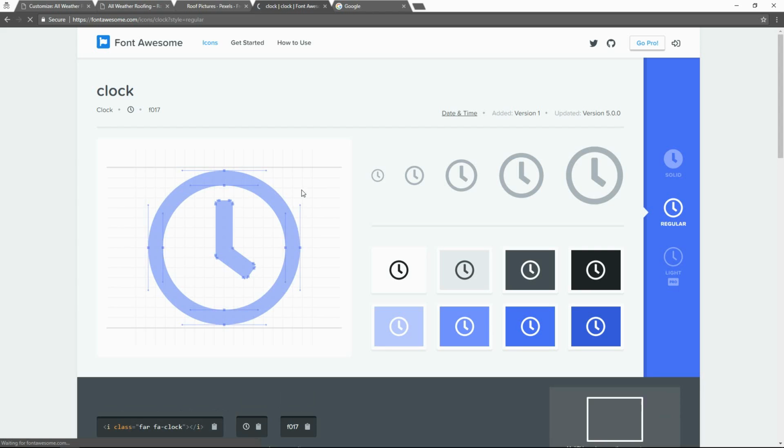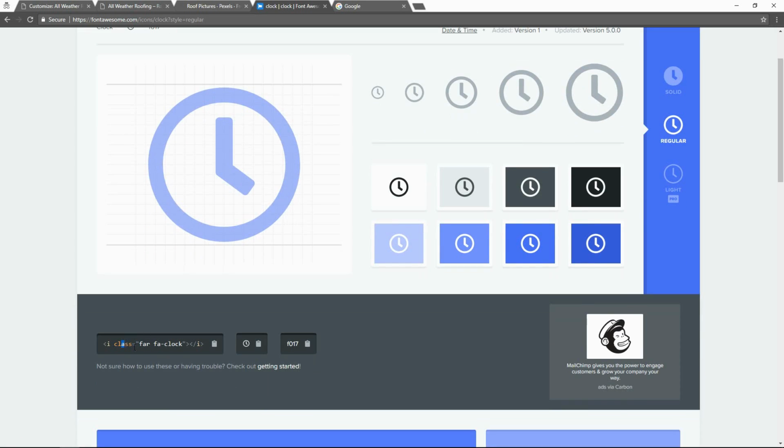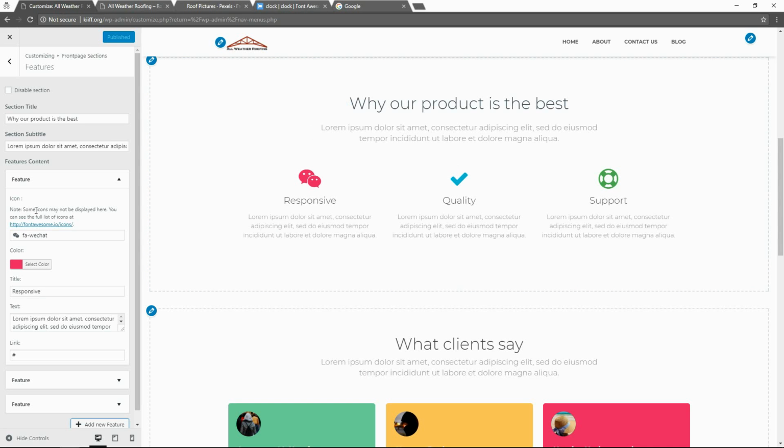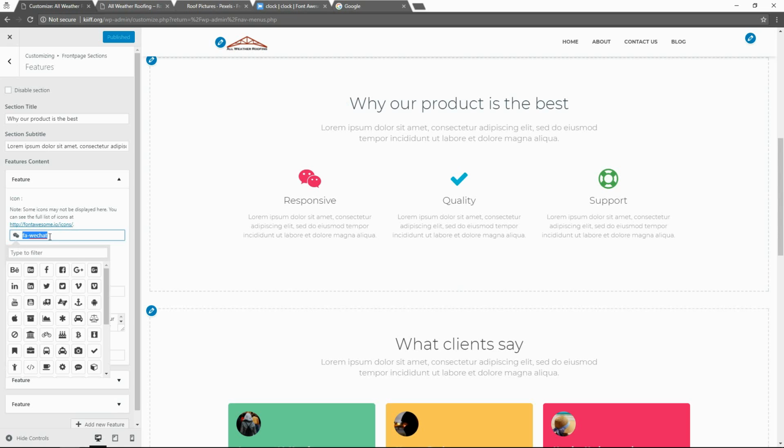We select this one, and here is the clock. This is the code, so to speak, to use the clock, and you'll also find that here. So we would just put in fa-clock and we'll have our clock.